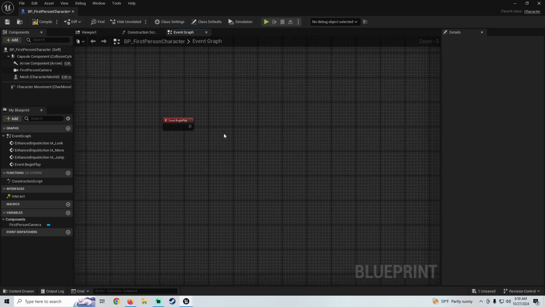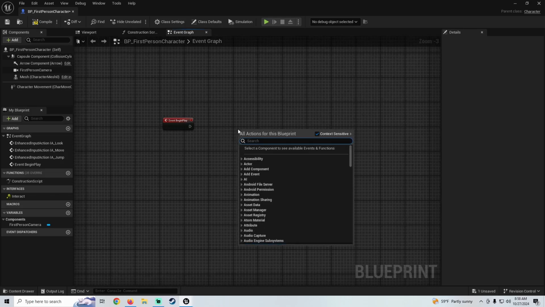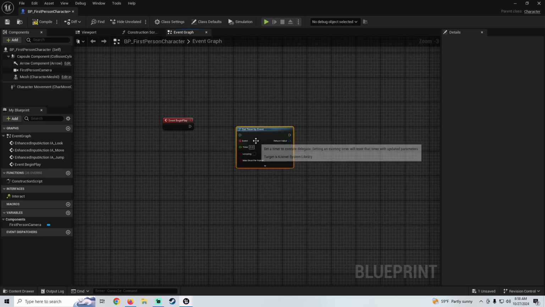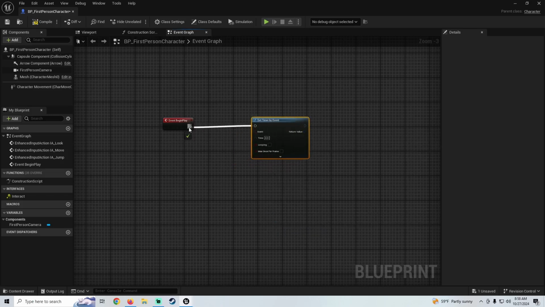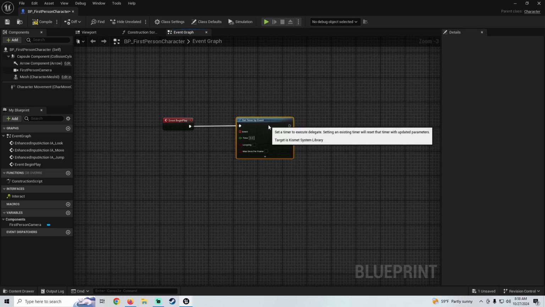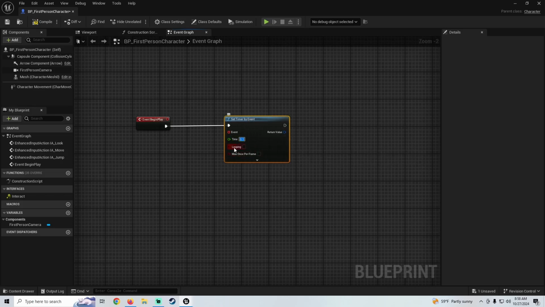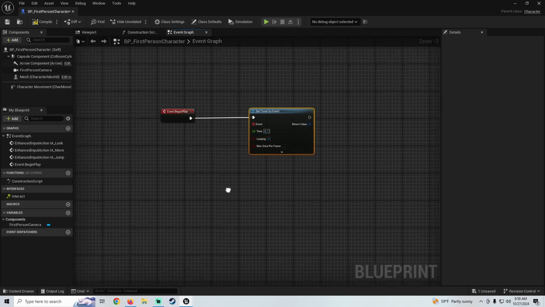So right click and look for set timer by event right here. This guy, we're going to plug into our begin play. We're going to set the time on this guy to 0.1. You also want to check looping to be true right there.